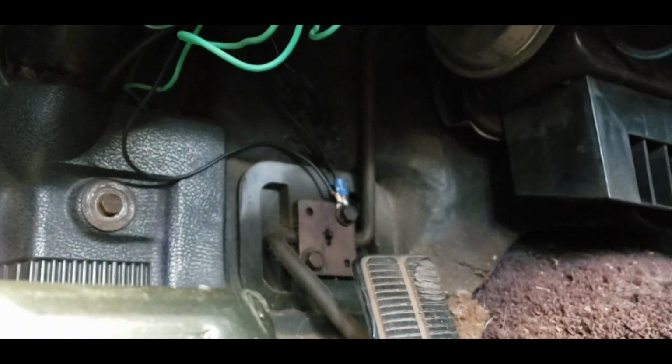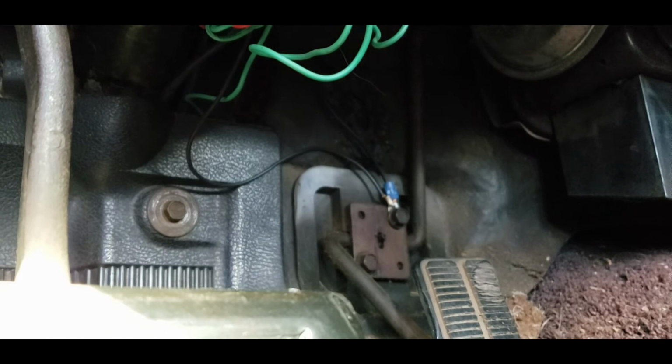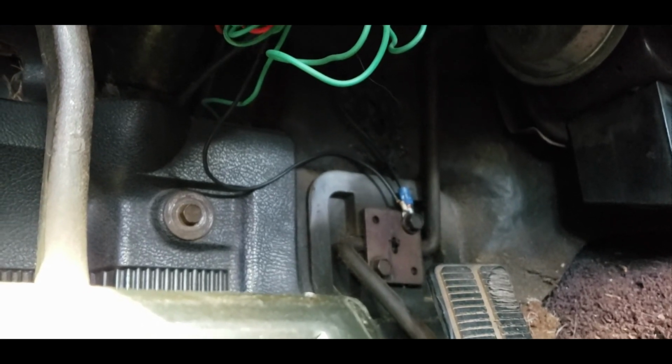And this way, everything is sealed, soldered, connected, and out of the way, and you don't see it, and it looks nice and clean and factory.